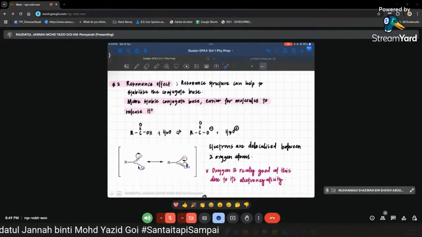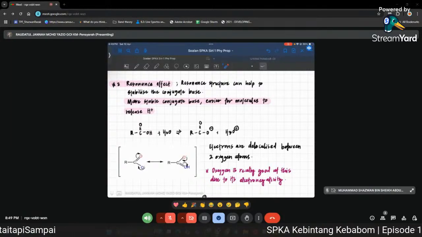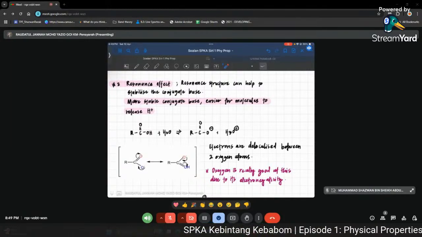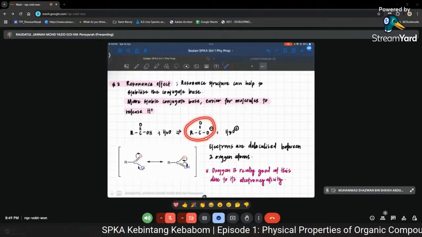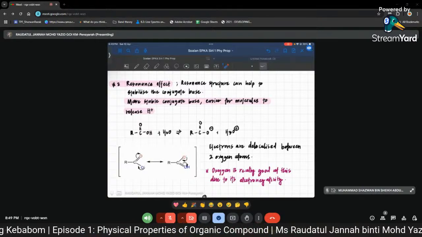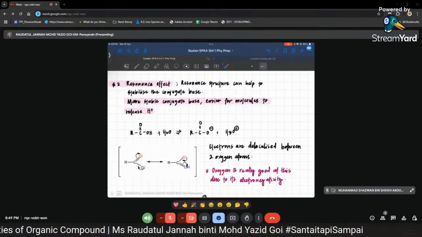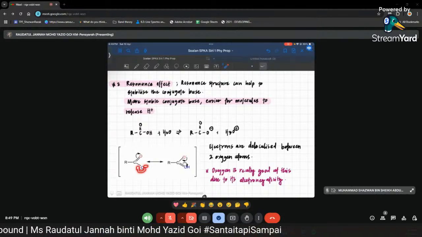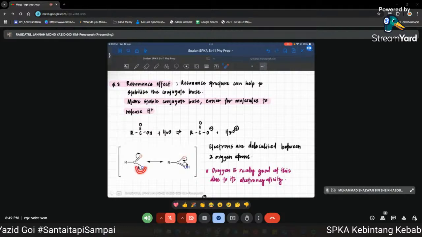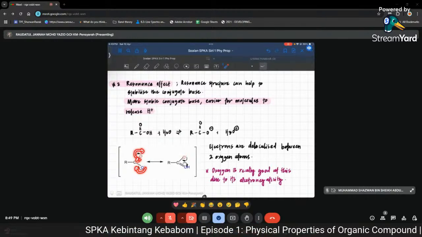So by that, kita tengok the resonance structure of carboxylic acid. So for this one here, bila mana you dissociate carboxylic acid, you akan form carboxylate ion. So when you check the resonance structure of carboxylate ion, you can see that the electron delocalize between two oxygen atom yang kita ada kat sini. So you ada extra electron here, so you boleh push masuk buat bond kat sini. And bila mana you ada electron density that pushing towards your carbon here, electron kat sini akan experience repulsion, so dia akan lari keluar, pergi dekat oxygen.